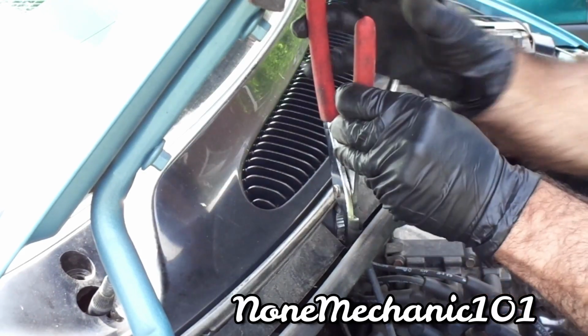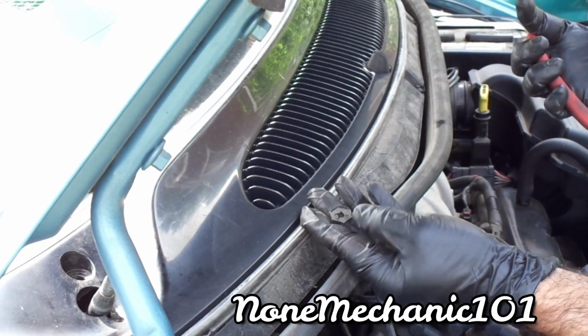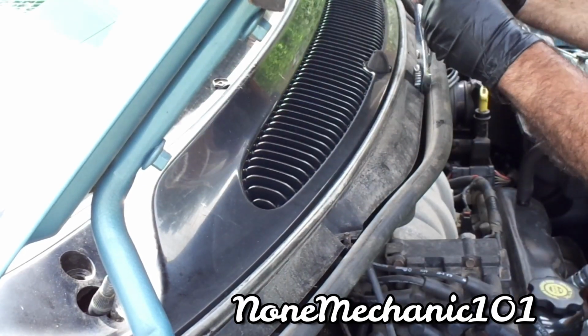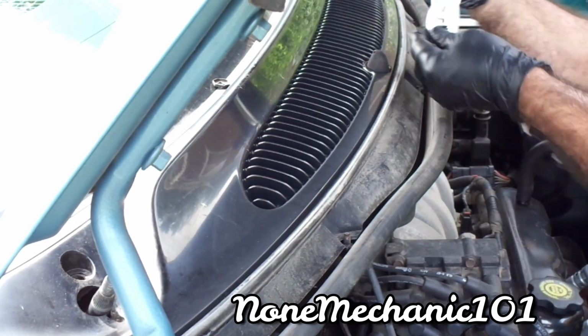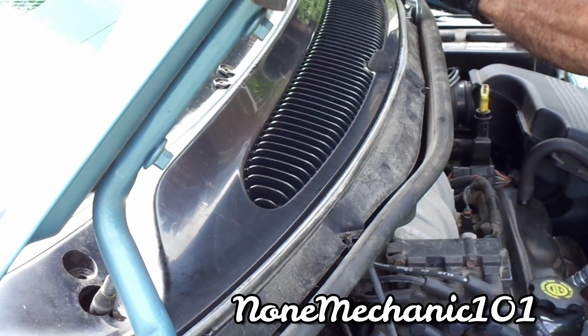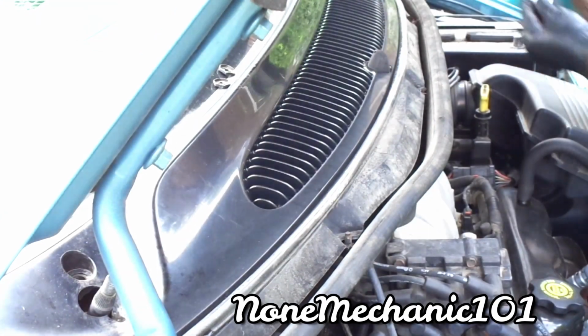All you got to do is grab it and it comes out. Just spin it a little bit and it comes right out. The other one too. Yeah, just spin it a little bit, not too hard. 3, because we took that one out. Just to make sure you know where you put everything at.